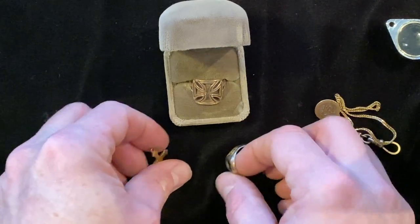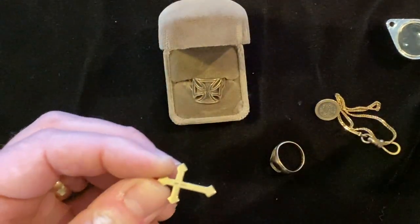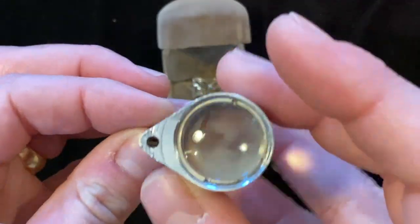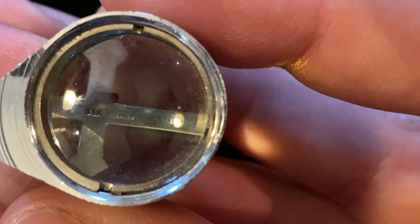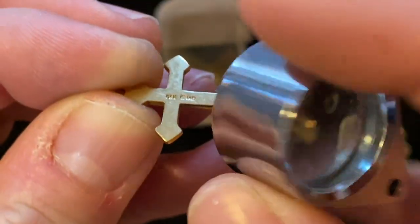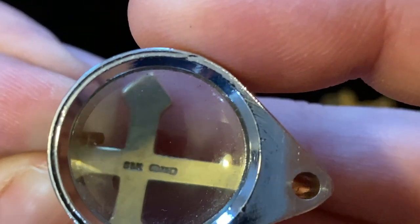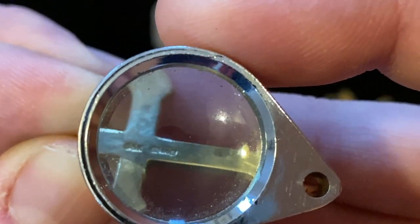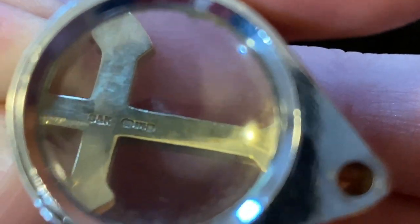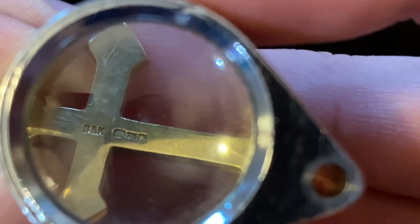These three pieces are also very interesting in and of themselves. This particular piece I'm going to show you, it's just a little pendant and it's a cross. And as I pull it up here, you will see marks. Oh, doggone, yes, in the light. We need the light here. You can see that it says S and K. And then right there, that mark is G and K, I guess, rather, 375.